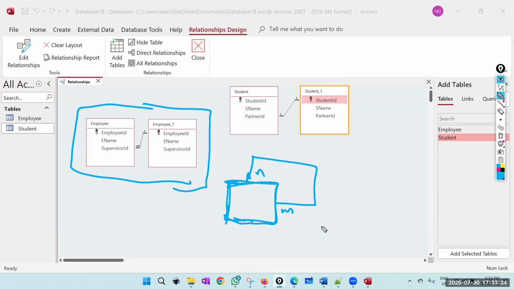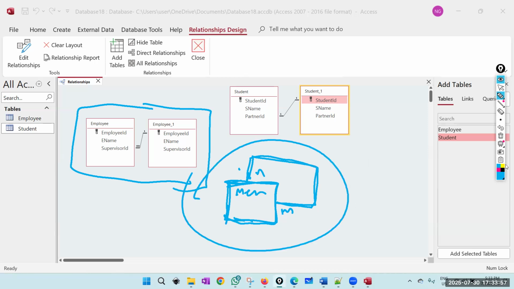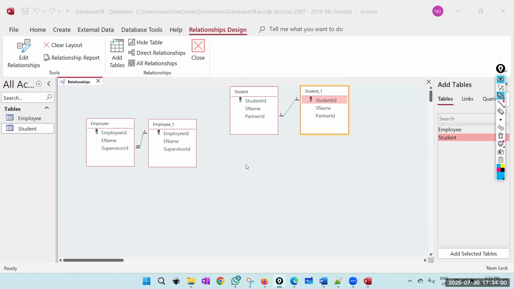For example, you can have hundreds of friends on your Facebook. And those friends also have not only you as a friend, they also have hundreds of their own friends. So a particular member can have friendship with other members. One member can have many friendships. On the other side also, one member can have many friendships. So one entity is related with many and also one related with many, both sides many. And that is a many-to-many relationship.